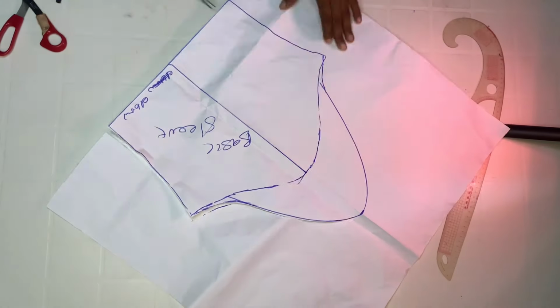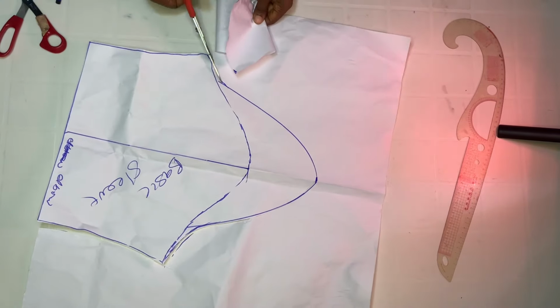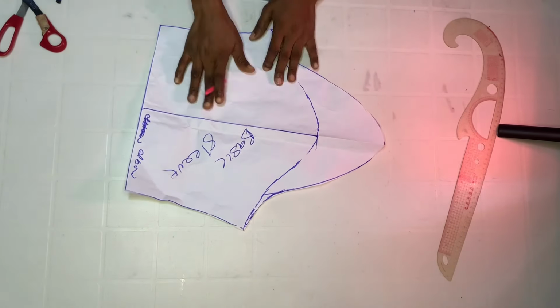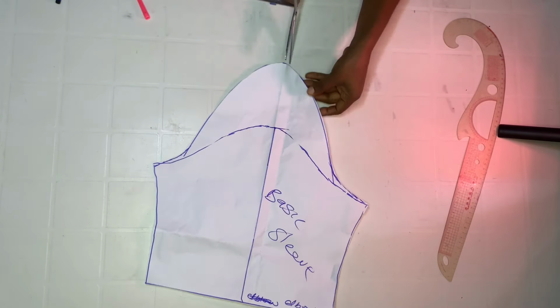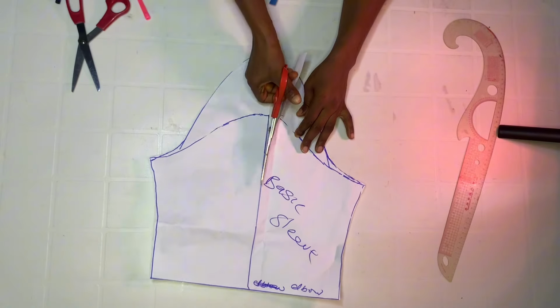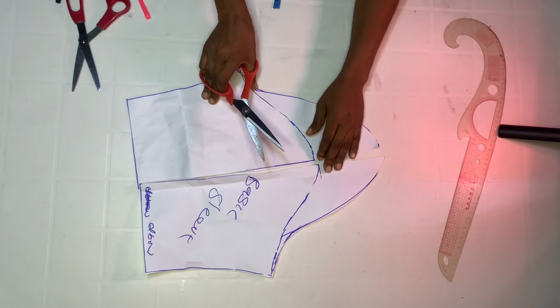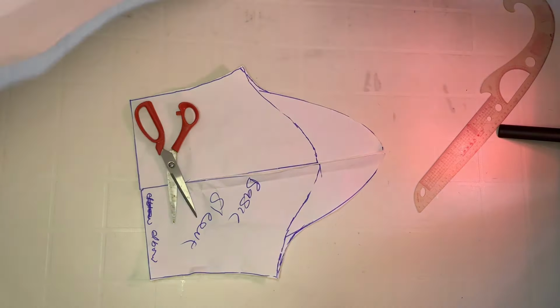So we are just trying to make the center point very obvious. That was why we folded again. So when you're done, all you are going to do is to slit it into 2. Okay, slit it into 2 equal halves. When you're done slitting, you are going to bring in your fabric.